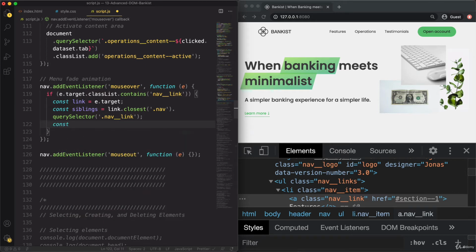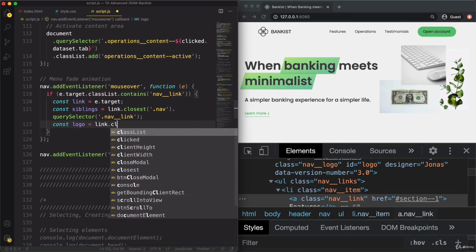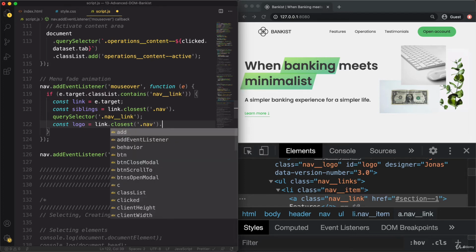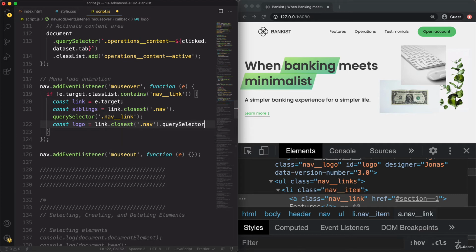And now let's also select the logo. We could select it manually by its class name, but let's just suppose that there are many navigations on this page. So again, to make the solution really robust, it's best to simply move up to the closest parent, in this case the navigation, and then from there we simply search for an image.